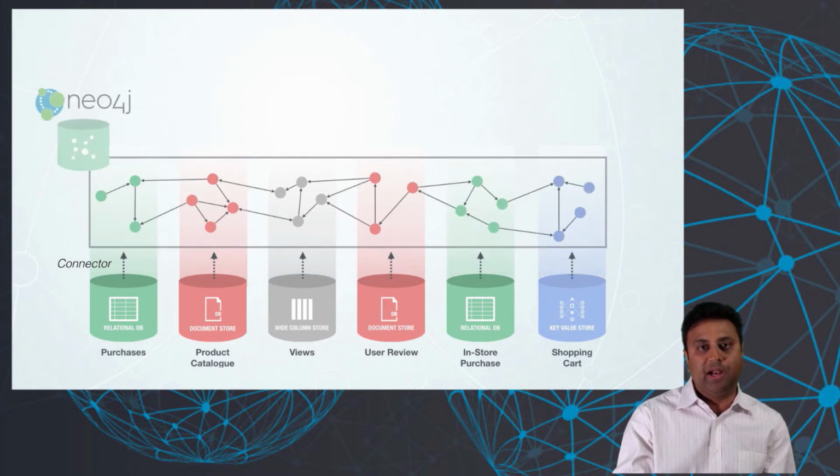So even though a lot of retailers are closing shop in terms of the physical presence, a lot of them are actually spending money on Neo4j to build their e-commerce sites and beef up their recommendations so that more relevant products are displayed to the customer and so forth. And that is really the power of the graph coming into play there.